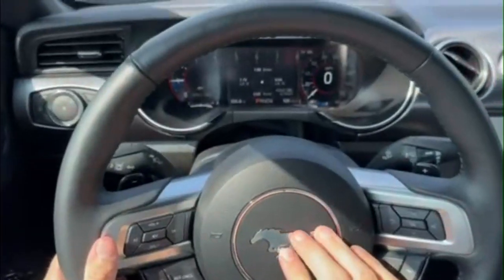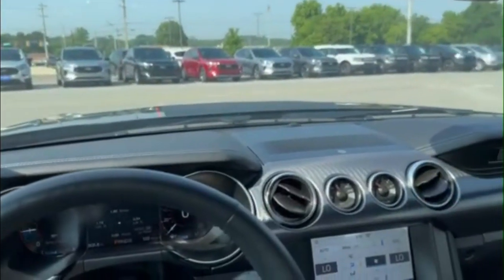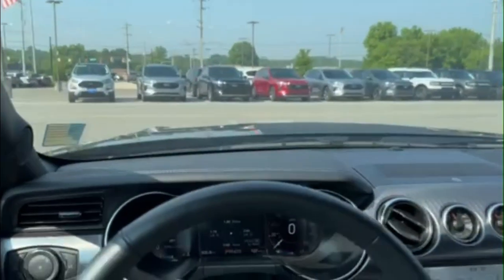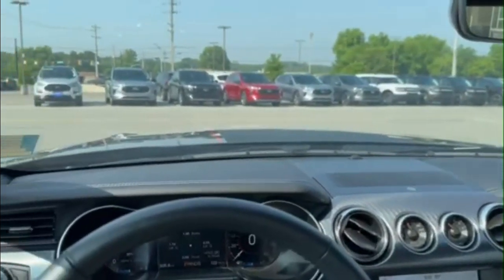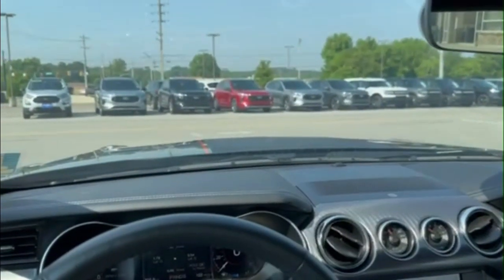Of course, here you got the Ford Mustang. I know this is a performance car, but honestly, the interior is okay. I wouldn't rate it as the best interior. I think Ford's probably going to do a refresh and bring it up for the 24. I would say the interior is average to good, but people don't buy a Mach 1 for the interior. They're buying the Mach 1 for performance. So I'm in Sport Plus.